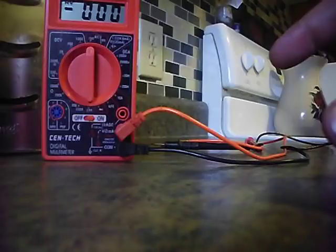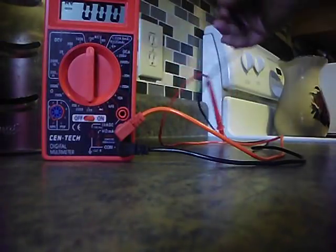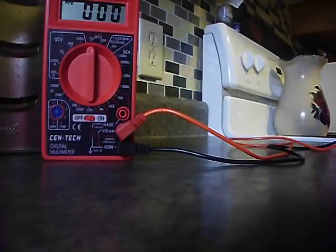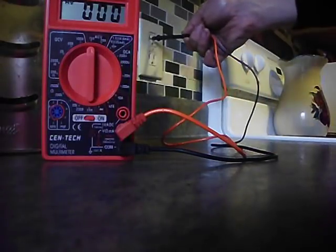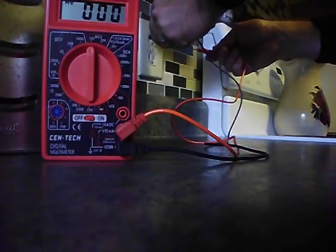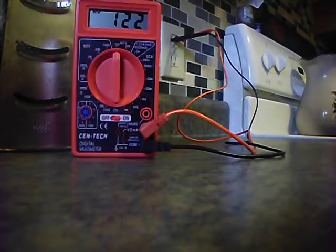Sometimes higher voltage means you've got a hot wire somewhere in the house — possibly the insulation's worn down and it's grounding out somewhere, but that's more advanced. Just to show you how this unit works: I always plug the black in first. Right there, as you can see, I've got 122 volts coming out of that outlet — that's good, that's right where it should be. If you move it from the 750 setting to 200, notice it moves the decimal over. When you're at 750, it's looking for higher voltage; when you move it down to 200, that's for regular household stuff.